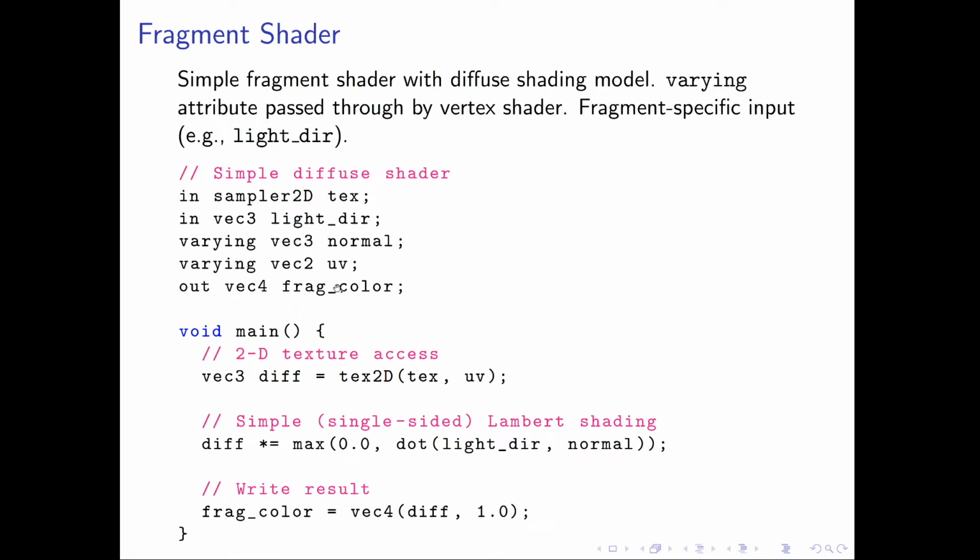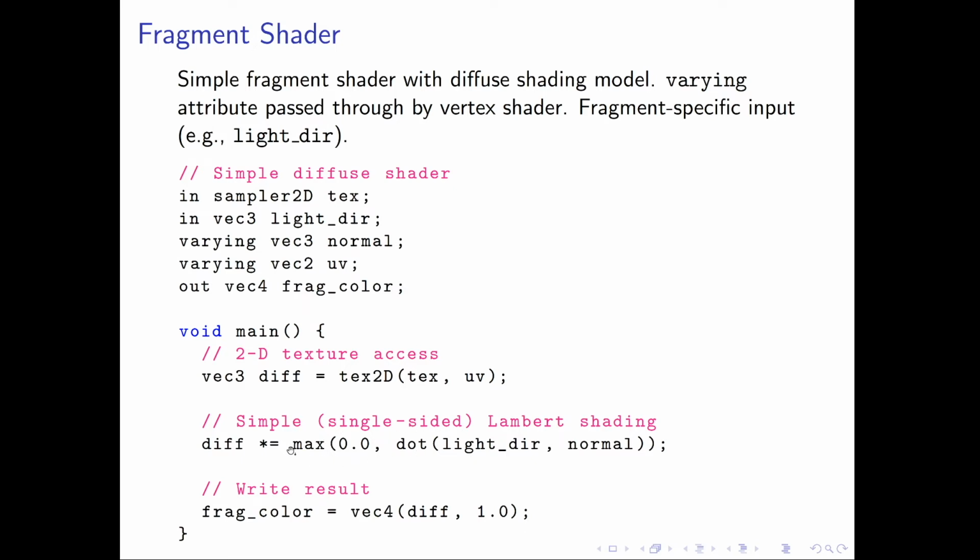Our fragment shader would access the 2D texture, and you can see that there are special functions for this. If I remember correctly, there are also functions called image2D. So don't rely too much on the syntax here being perfectly exact. But what's important here is the concept, that there are dedicated functions that help us to access our texture through those sampler objects, and then we obtain our diffuse color, and then we basically compute ourselves the lighting model. That is, we define how the light direction and the normal together form a shaded color.